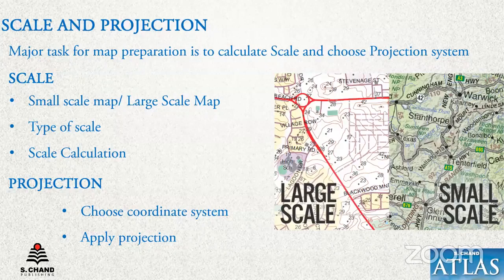This is the scale here, large scale and small scale, which I just talked about. The right one is the small scale. We see the different types of highways and one or two important features. But in the large scale, too many details of the society or maybe the numbers of the houses are given. So if we're talking about the small scale, it means a big area we want to show with fewer details, and large scale is if we are talking about a city or a town area, or a school map or a park map or a society map. Everything will come under this one.